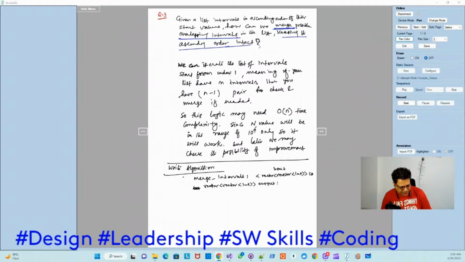If list dot empty is true, then you just return output, which is empty, no issue.